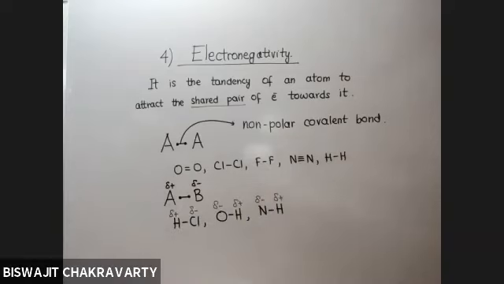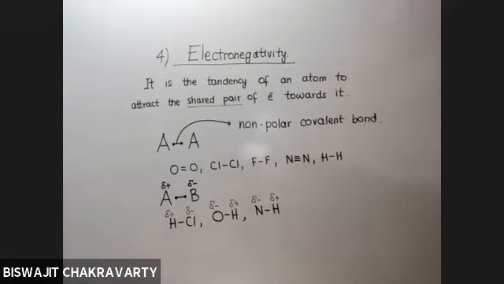So you see that when the bonding is taking place between two non-metallic atoms with a small electronegativity difference, the difference is there, but it is very small. In that case, there will not be complete transfer of electron, rather there will be slight displacement of the electron cloud towards the more electronegative atom, and such kinds of bonds are referred to as polar covalent bonds. Understood? Yes, sir.